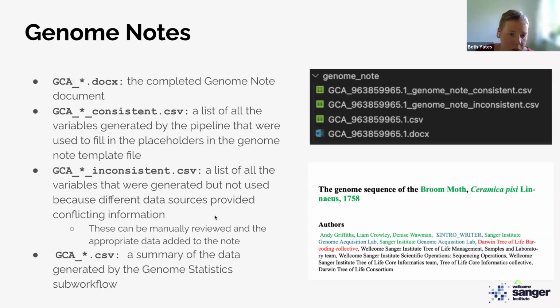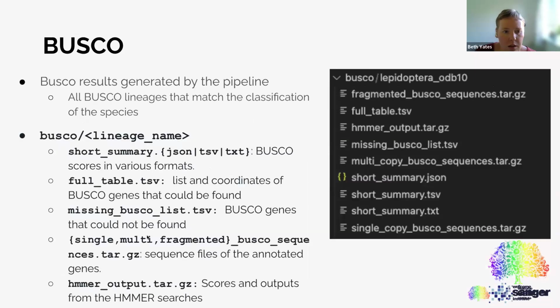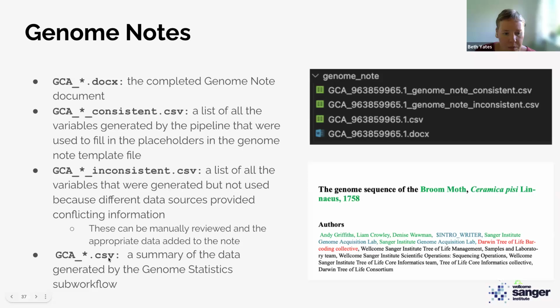Yeah, so the idea is the docx output that you get from the pipeline, you can look through, you can see what's been changed by the pipeline. If there's something you don't agree with, or if the wording wasn't quite the way that you would want it to be, you can go and edit that. You can make any changes that you want to that document. And there's also the assembly.csv file, which is all of the statistics that were generated with the different steps.